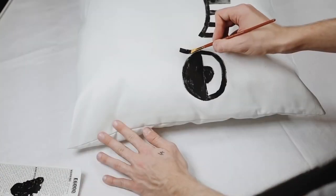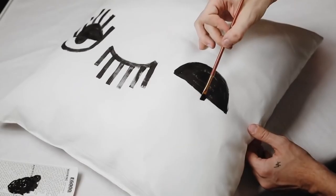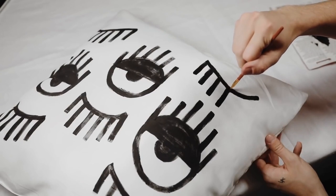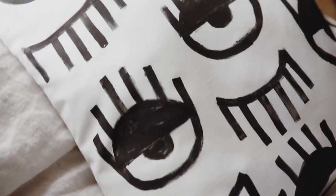There really is no rhyme or reason to this — I know I say that all the time when I'm painting projects like this — but really as you go, you can add to the piece or take away. And if you mess up, honestly just keep on working or implement it into your pattern elsewhere so it doesn't really look like a mess up. I just went all the way around, added this pattern throughout, and that finished off this pillow.